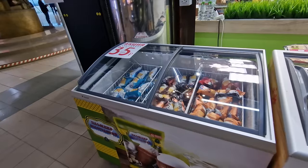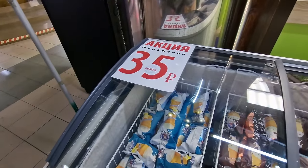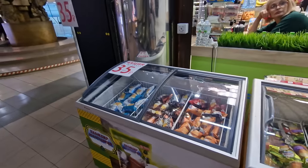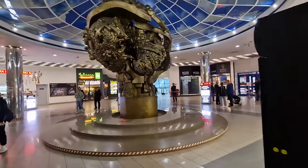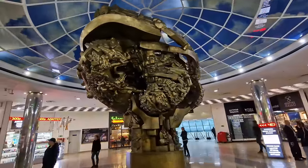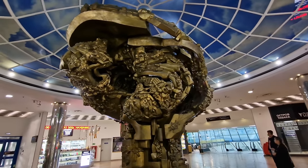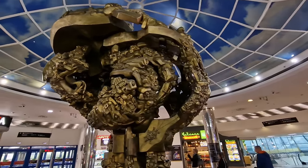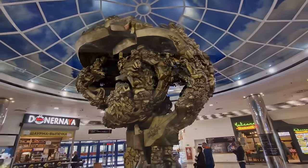Right before you walk out to the street there's an ice cream stand and they're only 35 rubles - about 35 cents for an ice cream. You're in a big city and you'd think the ice creams would be more, but no, 35 rubles. Have a look at this statue right here - I'm not too sure what it resembles, it looks like a whole lot of steel. If anyone knows, let me know in the comments.